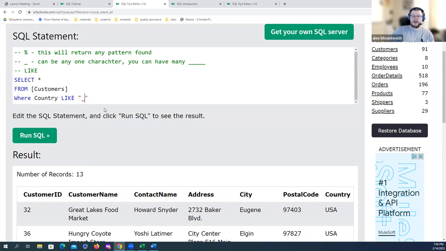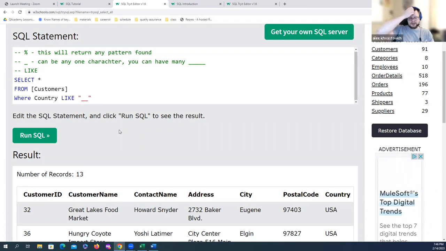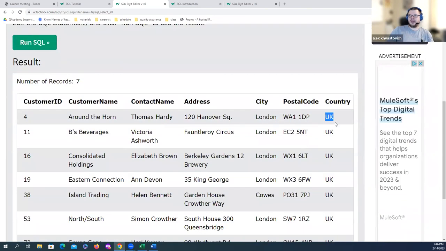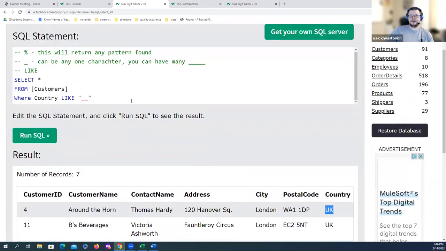So what will we get back if I have 2 underscores here? Missing characters, right? It's like this game on TV. They have a bunch of underscores, and you start guessing letters, and they open up. All right. That's funny. So 2 underscores. What do you think I'm going to get back with 2 underscores in country? 2-letter countries, right? Let's run it. UK. Is that clear?